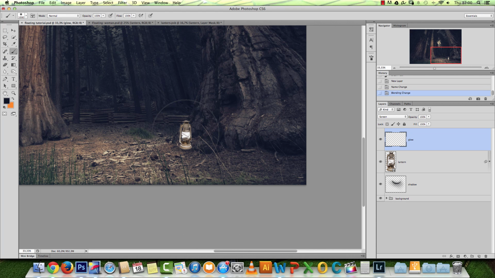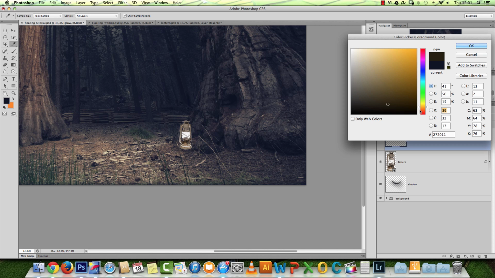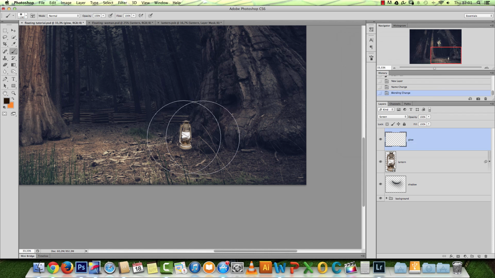Bigger, something like this. Okay, even bigger, like that. And now choose a really dark orange tone, really dark, something like this. Let's click there and see what happens. If you want to see if you're pointing to the center here, just press the caps lock key and you'll change to the precision mode, I think it's called. And that way you will see where your mouse is, and then just click once.